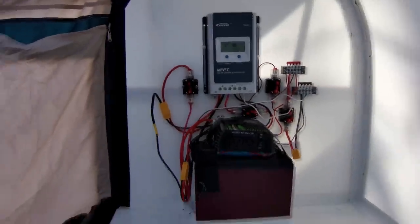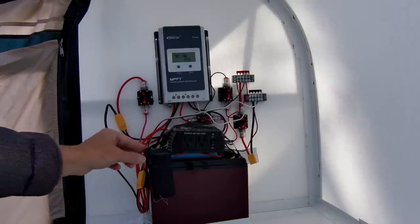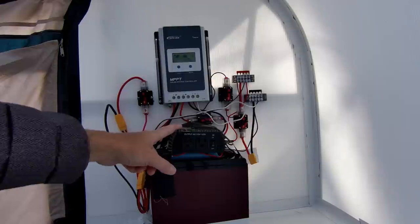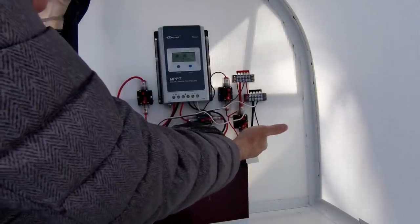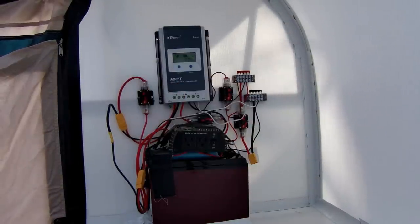Zippers. And this here is the 30 amp hour 24 volt battery that runs the motor and all the electronics. We have a USB charger here, inverter, 400 watt 24 volt inverter. This is a plug if I wanted to put in my fridge. So the battery is hooked up here. The EP Ever 20 amp Tracer MPPT solar charge controller.